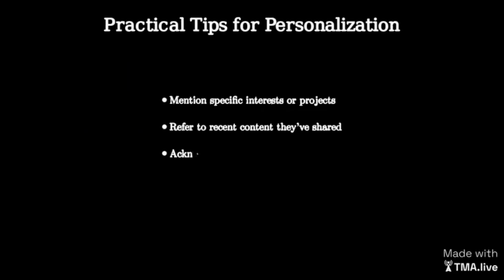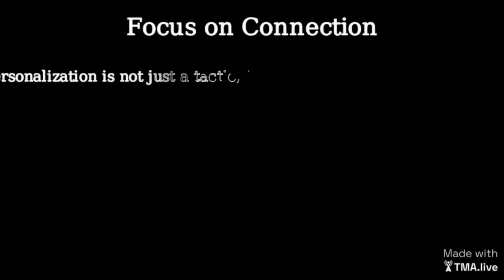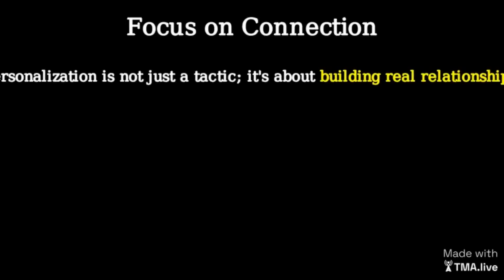Start by mentioning specific interests or projects. Refer to content they've shared, acknowledge their role or company, and always use their name and title. In conclusion, personalization is more than just a tactic, it's about building real connections. By focusing on the individual, you can create emails that resonate and drive meaningful engagement.